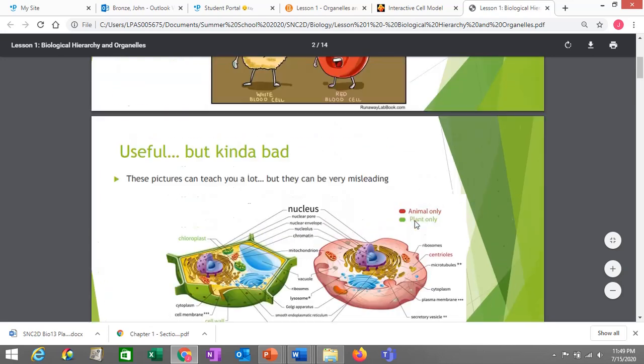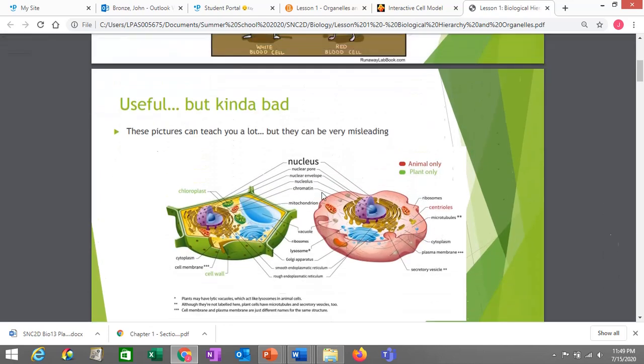Also, another important thing to know is that these organelles that we list here sort of cleanly, we often give them a very clear definition of what they do, right? So for example, ribosome synthesizes proteins. Mitochondrion, powerhouse of the cell, right? We provide those short, sweet definitions. And that's kind of useful too, because they do tell you something about what these things do. But again, that's simplifying things way too much. Most of these things do a lot of things, and they work together with other organelles to achieve a goal.